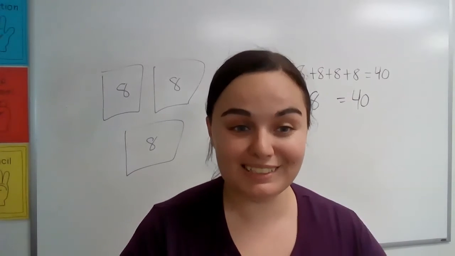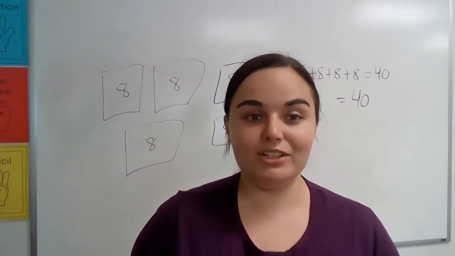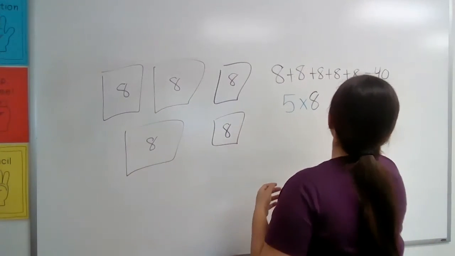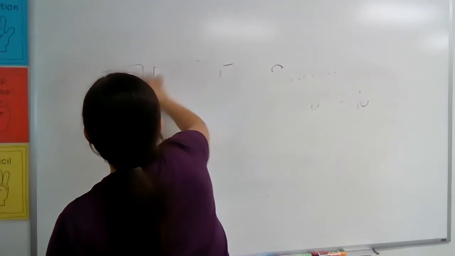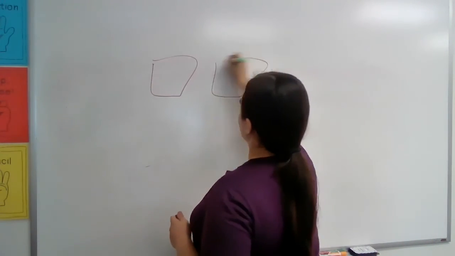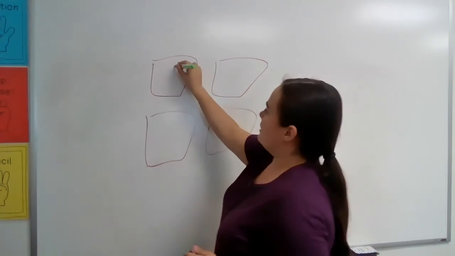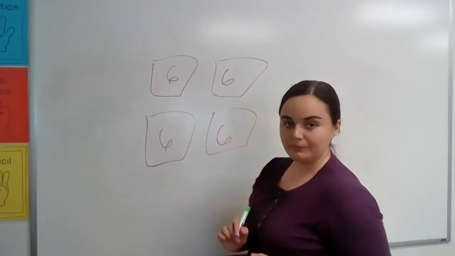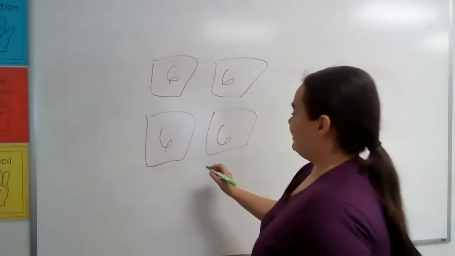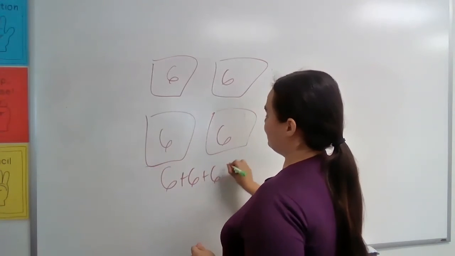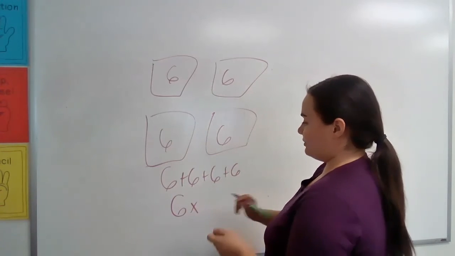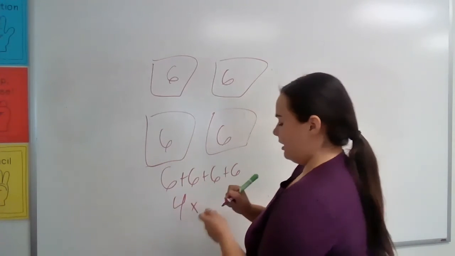Okay, so you have to build or show your representation of, okay, she has 4 packages of stones, and there are 6 in each. All right, if we're going to do that, we would need those 4 packages, right? So we have our 4 packages. We have 1, 2, 3, 4 packages. She said that there were 6 in each one, right? Pretty simple, pretty easy. If you wanted to make this into a numeric equation, though, we could say either 6 plus 6 plus 6 plus 6, or there are 4 groups of 6.